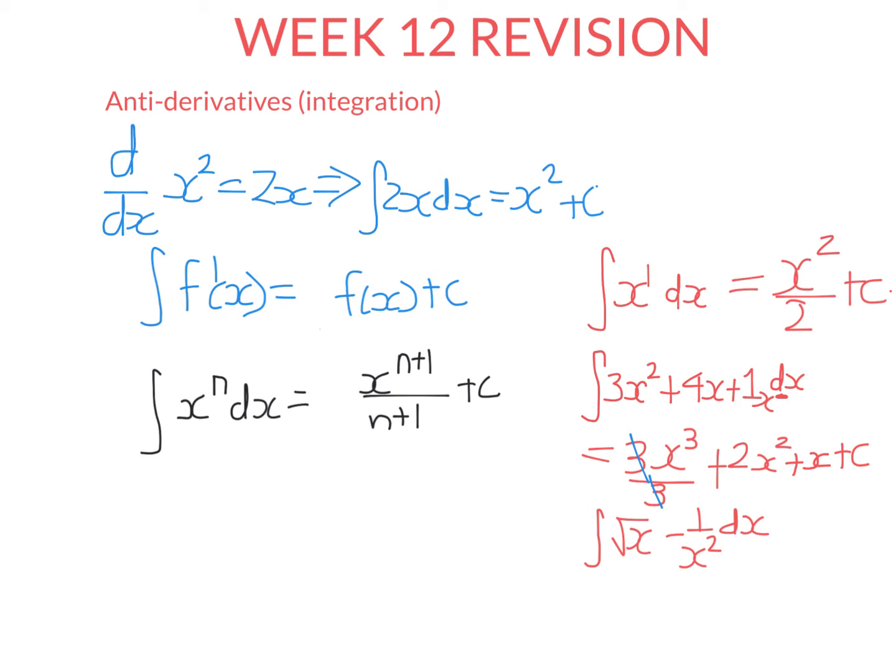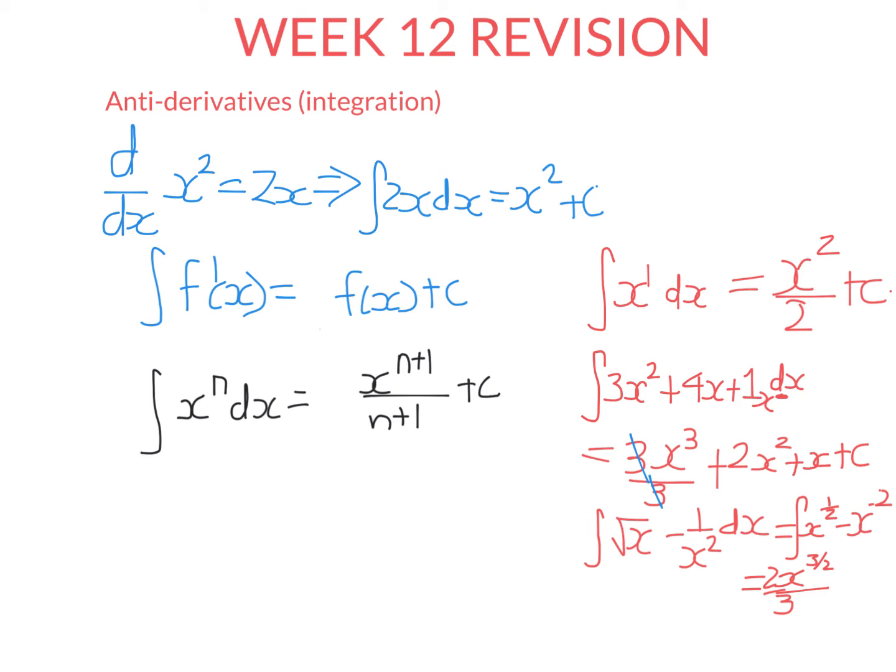All right, let's try this one here, which is a little harder. The reason it's harder is it's not in this form. So I'm going to write it like this, so it looks like this. So it's just x to the power of something. By the way, dx just tells us that we're integrating with respect to x. You can sort of ignore it when you're integrating. So to integrate x to the power of a half, I'm going to increase the power by 1, so it'll be 3 over 2, and divide by the new power. But remember, dividing by 3 over 2 is the same as multiplying by 2 over 3. So this is the antiderivative of that, because if I differentiate this, I get that.